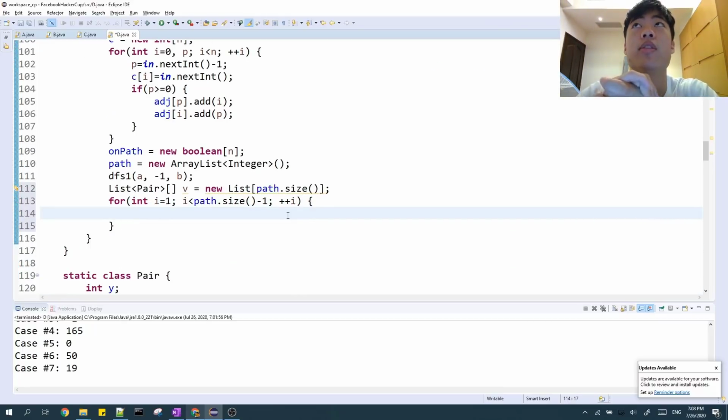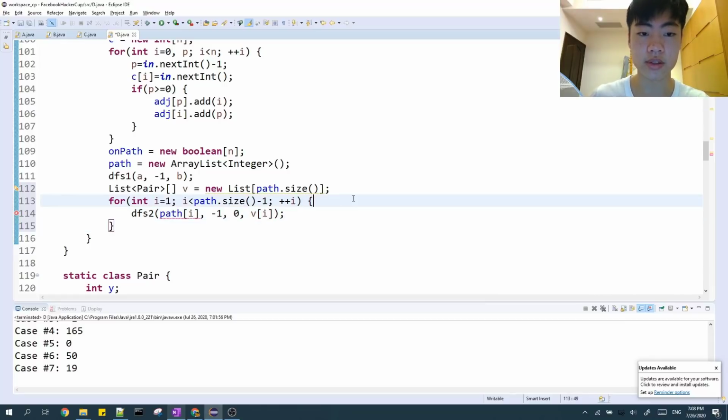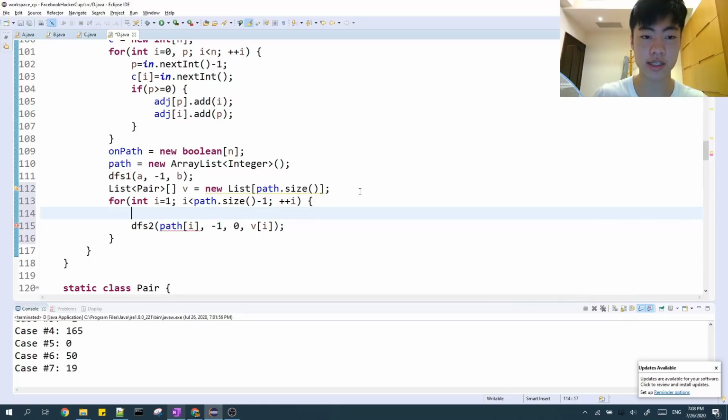So what I'm going to do is go in DFS2 from the node. It's going to be a parent. And then it's going to be at depth, which I'll use to calculate y. And then finally I'll pass in this list of pairs of transitions into the DFS function.